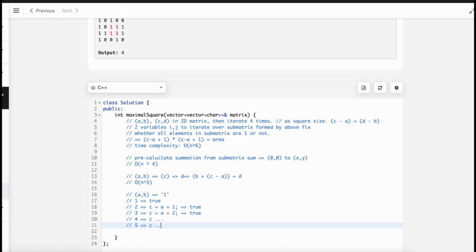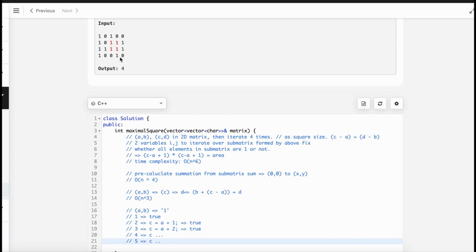This is one optimization. As we see, this is of size one, which is true, and this is of size two, which is also true, and this is of size three, which could be true as well. But if size three is true, then definitely size two will be true, and size two will be a square as well. And if size two is a square, then definitely the square of size 1 at the AB position will also be a square.